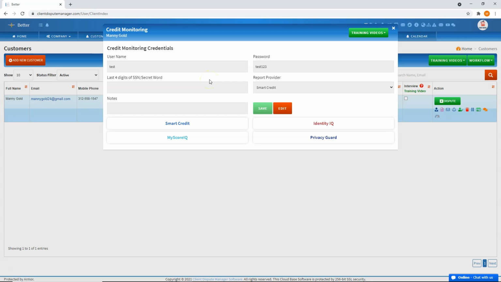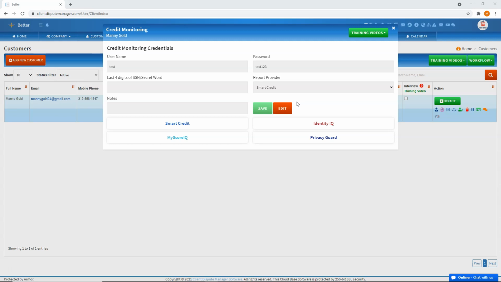Now this is where you could see the client's credit monitoring credentials. Again, there are multiple ways of your client submitting this information to you. The easiest way is through the client auto sign-up process, which is the onboarding process that your clients go through when you send them the contract. Once they submit their credit monitoring credentials from there, it would automatically update right here, and by that time the quick import feature would be available for you to use. The other way is if you already have your client set as active, which means they already have access to the client tracking portal. They could update it from there as well.